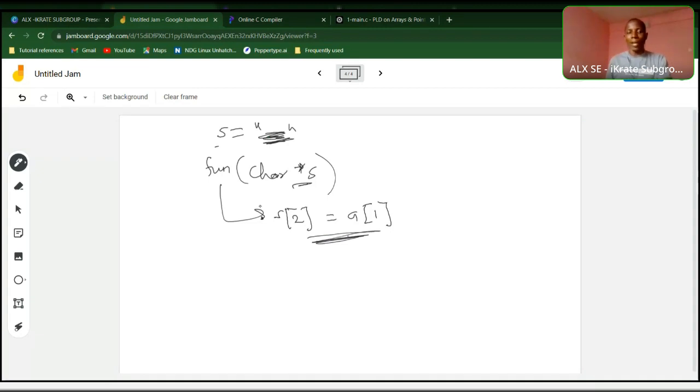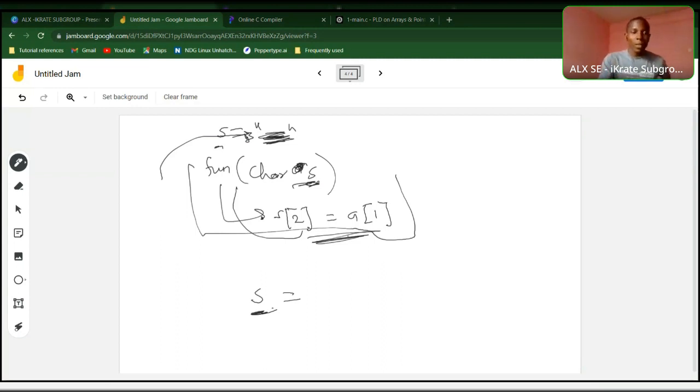So if I go ahead and print S, I'll find something different from what is here because this function has changed it. If I didn't use the pointer and I just passed S and did this, when I finish outside this function and go ahead to print my S, it is still going to give me the exact thing that is here. It's as simple as that. So hopefully, if you have any questions, you can ask. Otherwise, we have to move on to arrays.